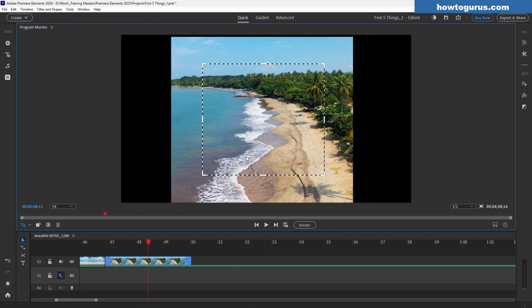windows overlaying other windows. So a lot of new features here inside of Premiere Elements 2026. Nothing in here that I think is groundbreaking unless you're using 360 or VR video. In that case, being able to edit that here in Premiere Elements 2026 is a great new additional tool.